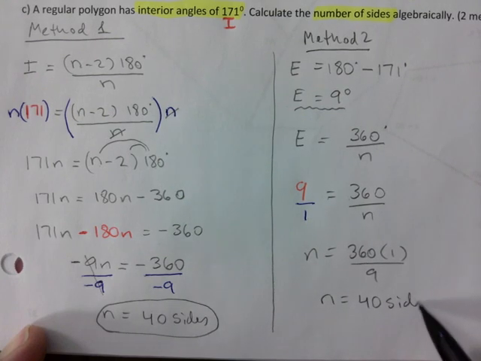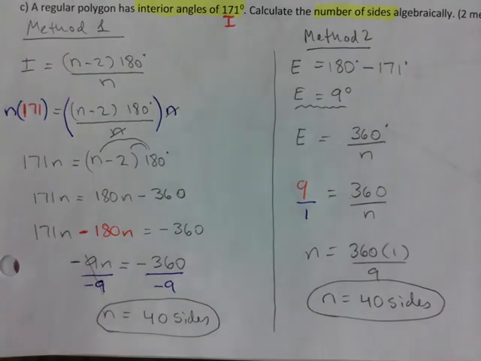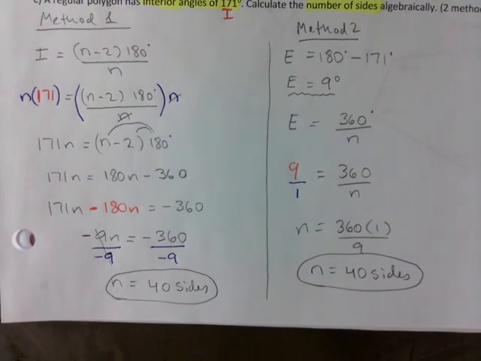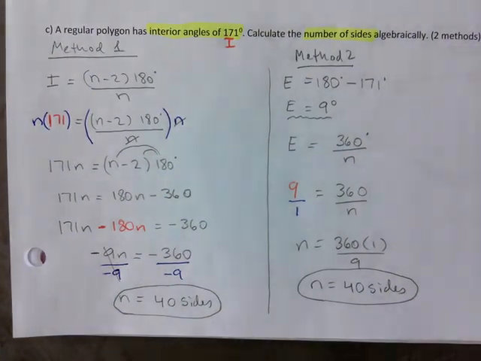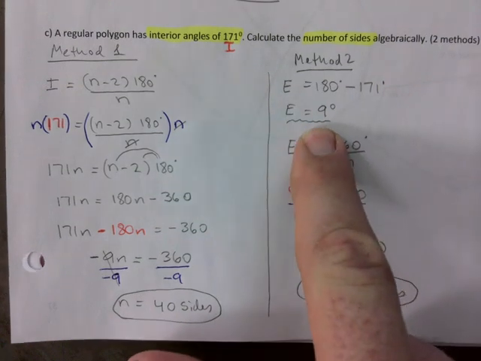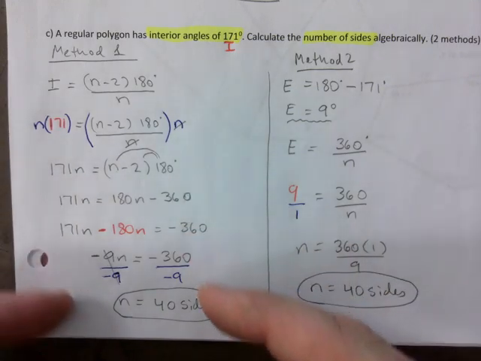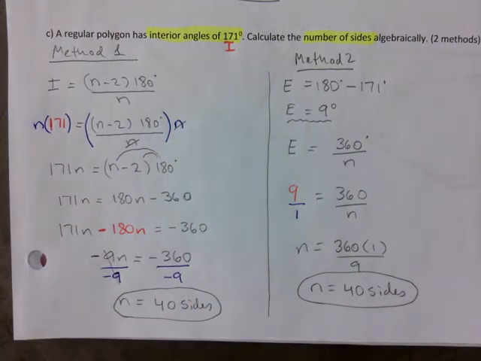So regardless of how you do it, remember, everything is connected, right? So just a different approach. One looked at the interior angles and just stuck with it. The other one is find the exterior angle and then use the exterior angle to solve for the number of sides. Which one is your favorite? You pick. Just be careful with this side that you show me enough work. You don't just skip. But you definitely will not be getting marks on a question like this if you just guess. You can guess to see if you're doing it right, but that's that.